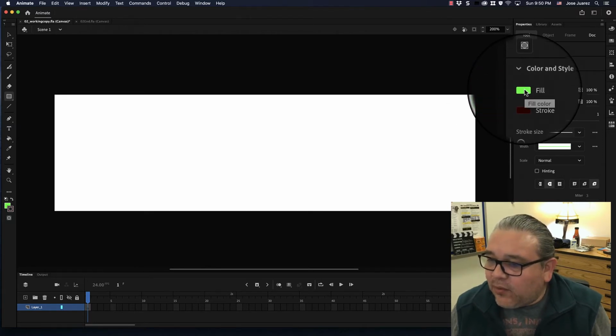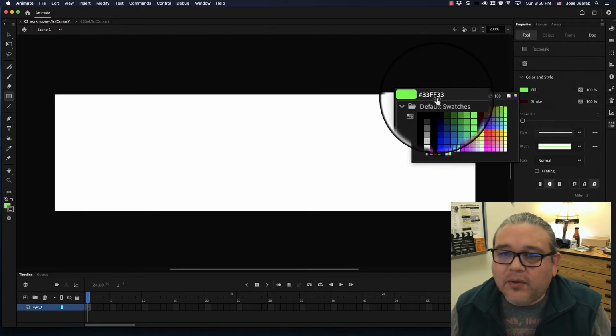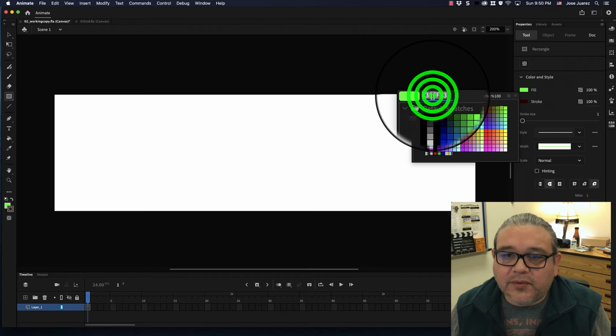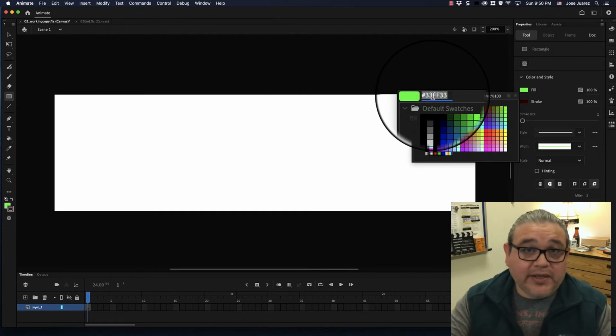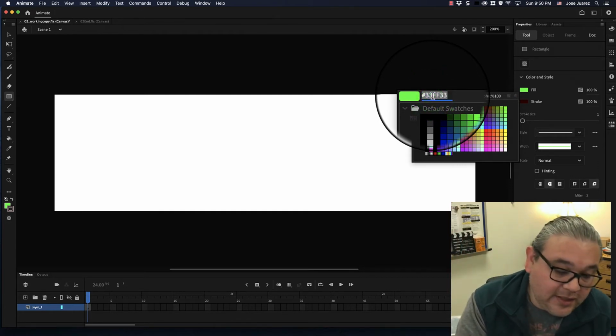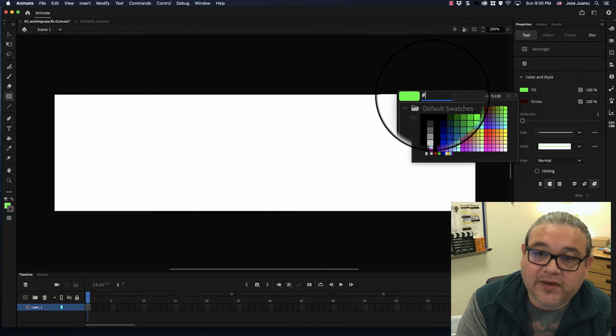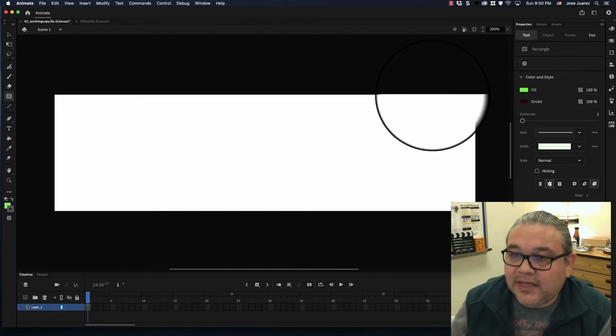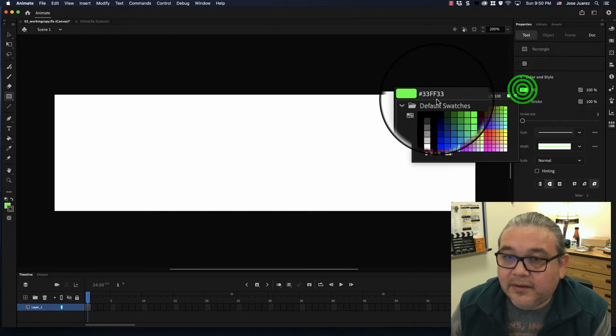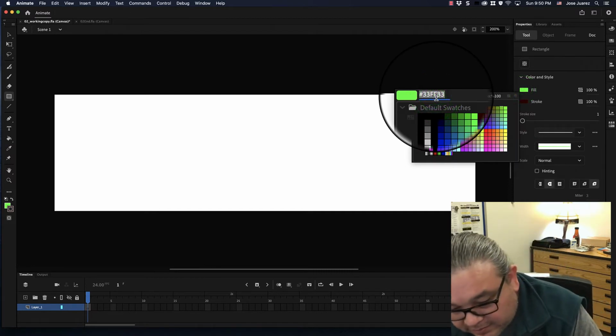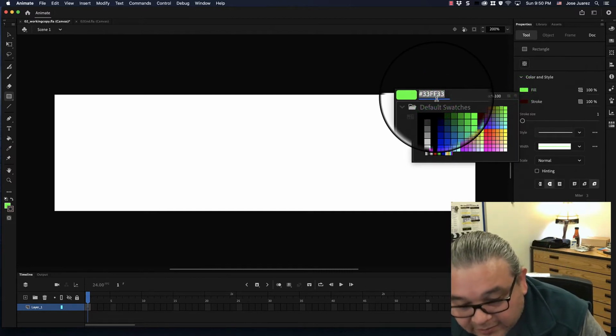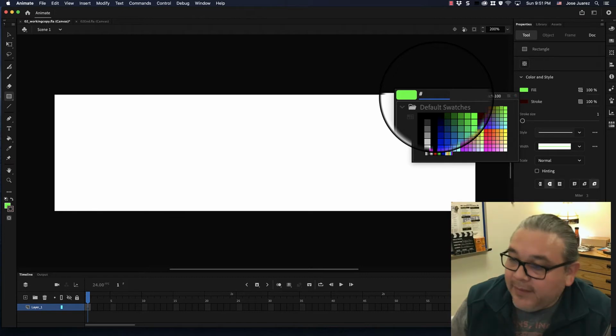So the inside, I want it to be kind of an orange, right? So I'm going to click the fill, and I'm going to go here to our hex code, right? Remember we did the UT color. And we're going to do a specific color. By the way, hashtag's right above the 3.